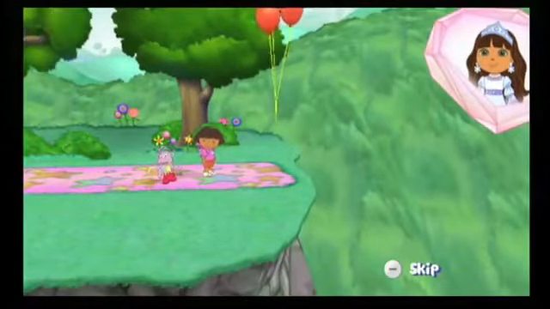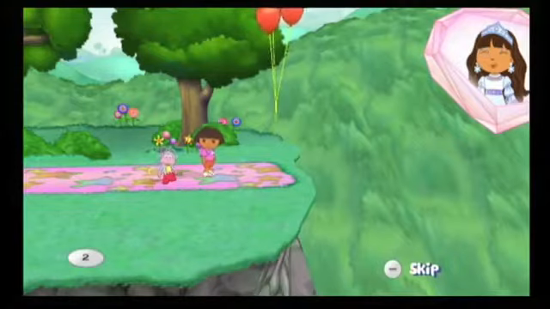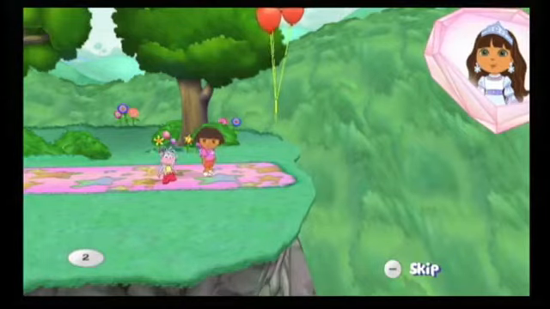Those floating balloons! What are they? That's a balloon mover. When Dora is at the edge, press the 2 button to jump onto it. When the next one is close enough, tilt the Wii remote toward it and press the 2 button to jump onto that one.